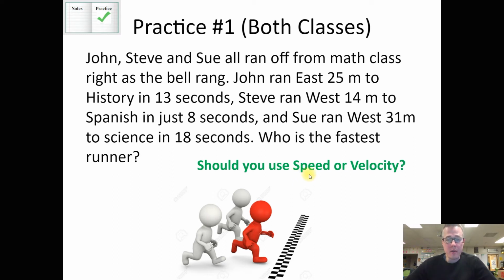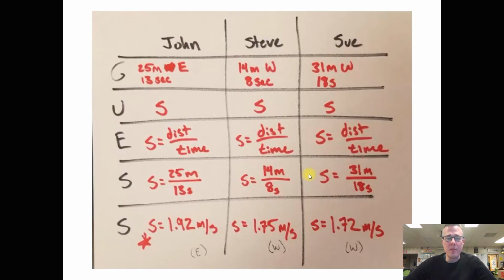All right, if you're still watching, you ready for the answers? Here they are up on your screen. It doesn't make a lot of sense to use velocity for this type of question because we're comparing the runners to each other in terms of how fast they can go. Whichever direction they're running doesn't matter. If I run north and you run south, it doesn't change how fast we're running, or at least it shouldn't. So speed makes more sense for this kind of a calculation. So pause the video and inspect the screen to make sure that you have the right answers on your paper.